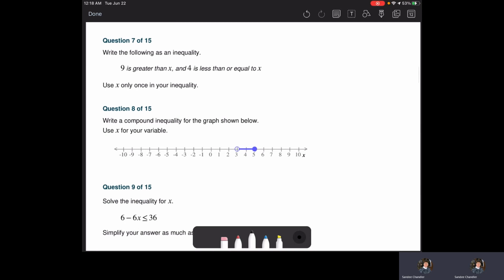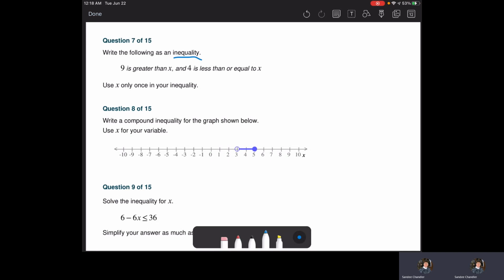Question 7. Again, you can rewind this, you can view it, you can pause it. Questions, put them in D2L. Discussion, Alex homework questions. Let's earn some points in there for participation. Okay, we're going to write the following as an inequality. I think you're trying to figure out what homework 5 is all about, huh?